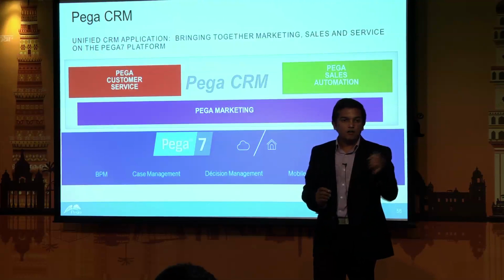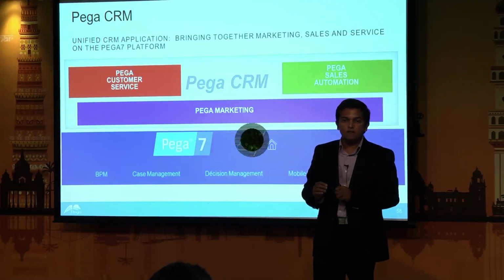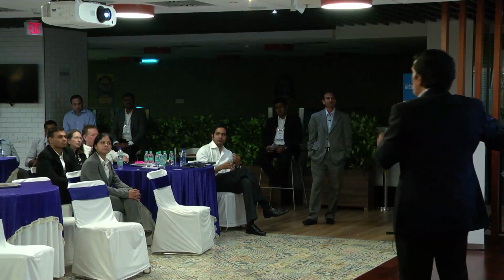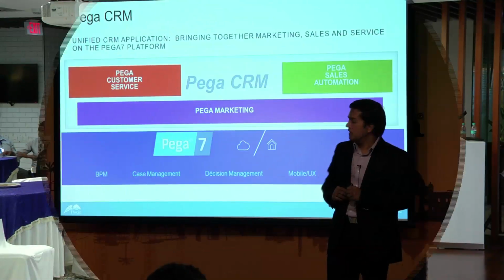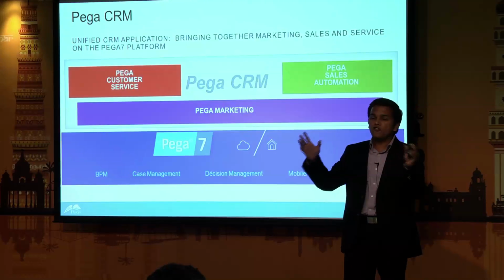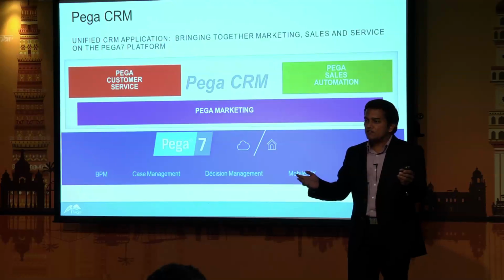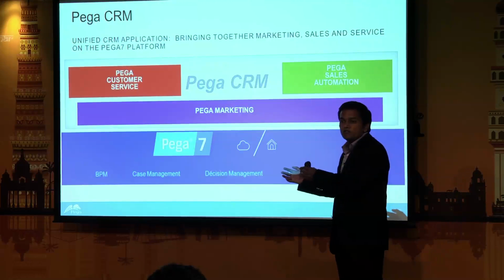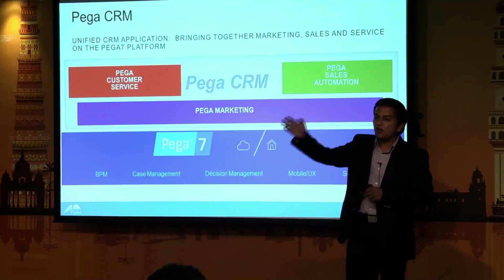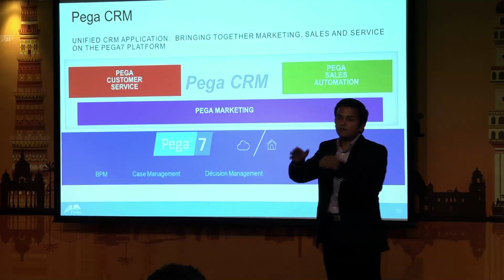Now both sales automation and customer service use the same customer record, and when we ship this product, we're going to ship one single sample data for the entire application and not different schemas. Number two is you get to have a global unified 360 degrees view of the customer. If I log into customer service, if I log into sales automation, I get to see the complete activity of the customer journey across all the three different products, and not just limited to your product.